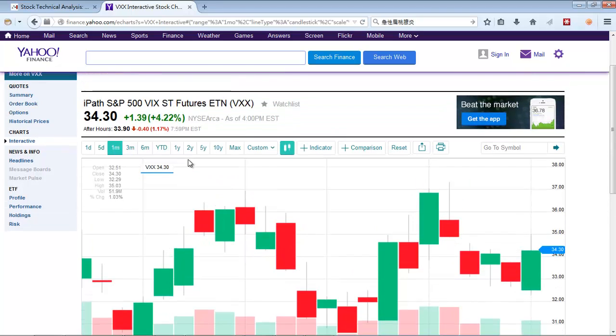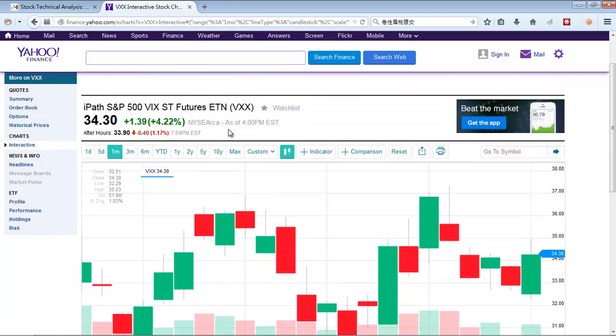Now why I chose VXX was, we have a few reasons for this. First of all, VXX is a fund. It just said ETF, now it says ETN. It doesn't matter, they're basically the same. What it does is it tracks an indicator in the market and allows you to make profit when that indicator goes up. So what we're actually tracking is the volatility, the craziness of the market.